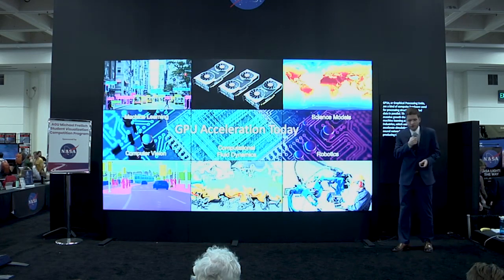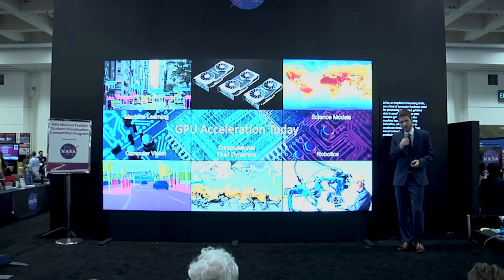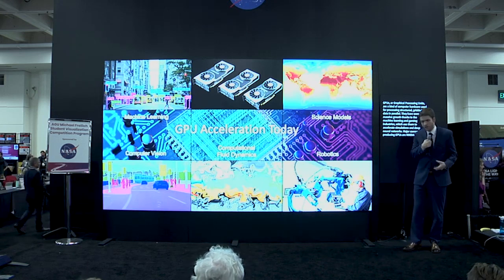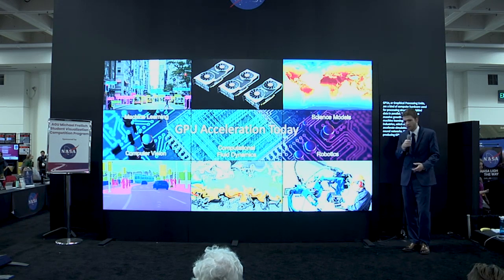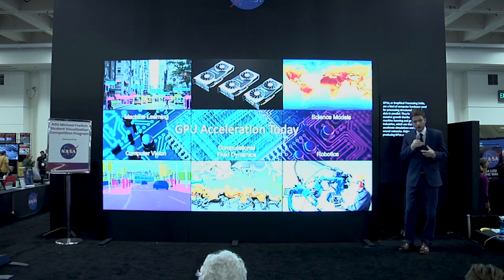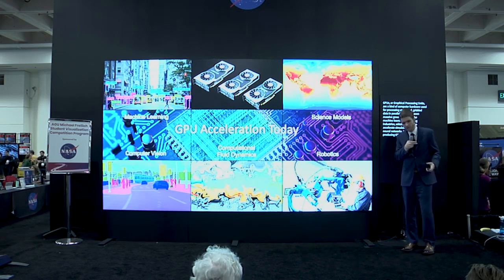Right now, current methods are all CPU-based, which means that they use this very traditional method of doing computation that iterates over every single data point in an image or in a data set and applies some kind of algorithm. GPUs are a new kind of hardware which allow you to apply algorithms in parallel across all of the data points in your data set.